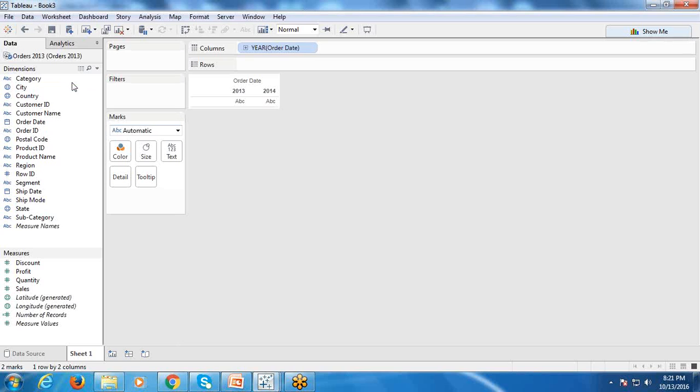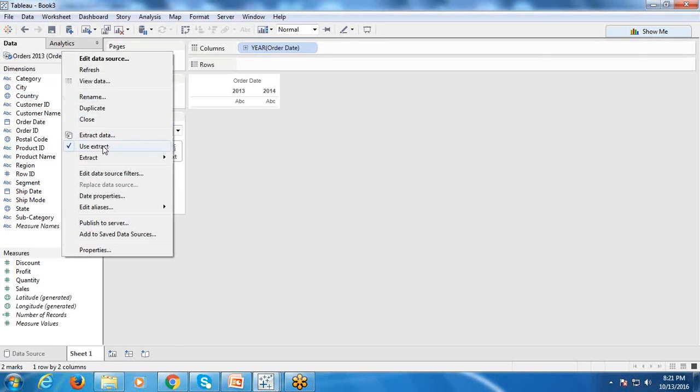Once again, you can use the extract, or you can choose not to use the extract, or you can refresh the extract, or append data from a file. When we are using an extract and uncheck the use extract option, is it going live again? What if we have used filters on the extract data source, do they get erased?